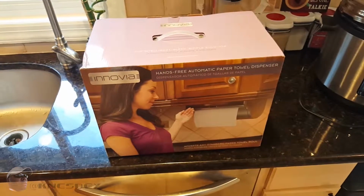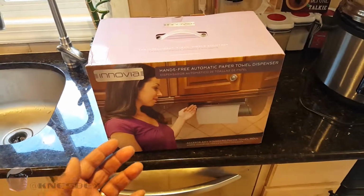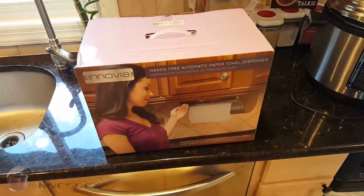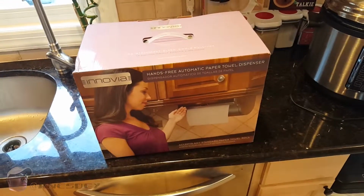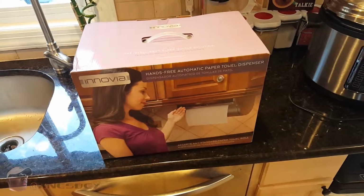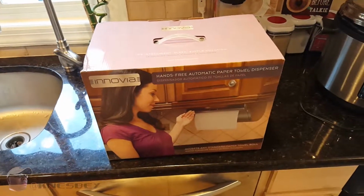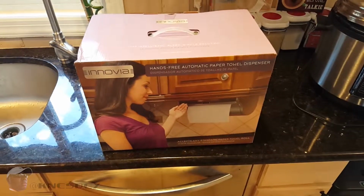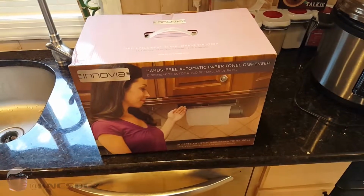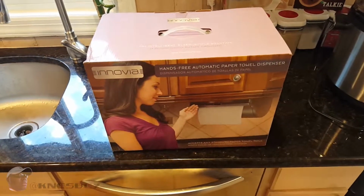So then I looked on eBay and I found someone who had it for a really low price, because normally they're around $100. But someone had it on eBay for $60 with put in an offer. He only had the shipping at $5, so I put in an offer for $45. Bam. So I ended up getting it for $50, which is half the price of Amazon. On Amazon it's $100, but you might get lucky to find it on eBay if that guy still has more. I'll put the link to his page on eBay, and hopefully he'll thank me for sending business his way.